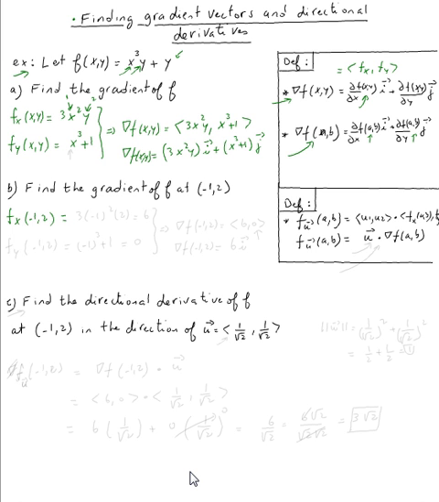So this is going to be equal to 3 times negative 1 squared times 2, and that's just 3 times 2, which is 6. Then same thing, the partial derivative with respect to y at negative 1, 2. Now we need to plug in the x here, there is no y, so all I need to do is plug negative 1 there, so negative 1 cubed plus 1, negative 1 plus 1 is 0. This means that the gradient of f at negative 1, 2 is equal to the vector 6, 0, or just 6i.